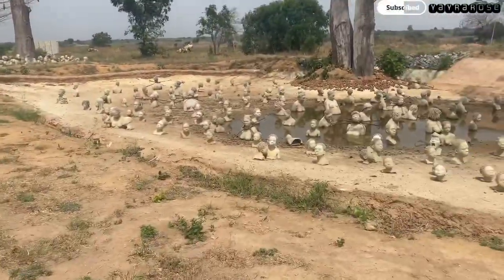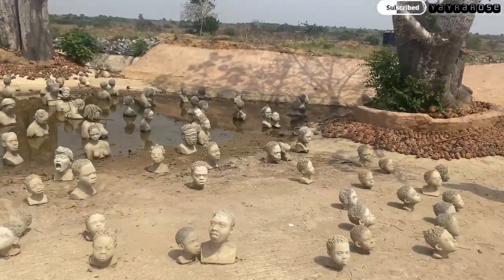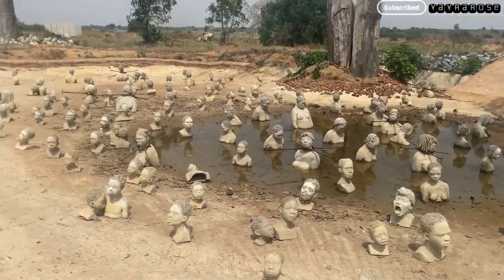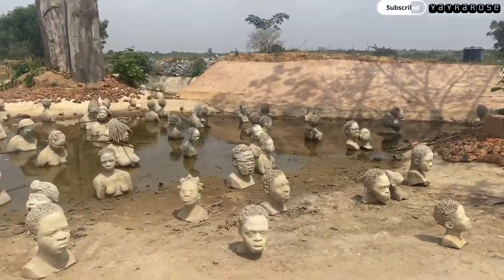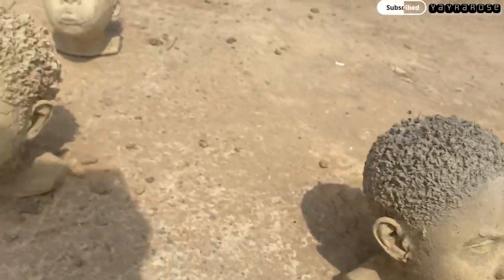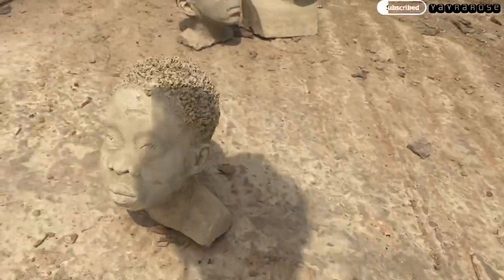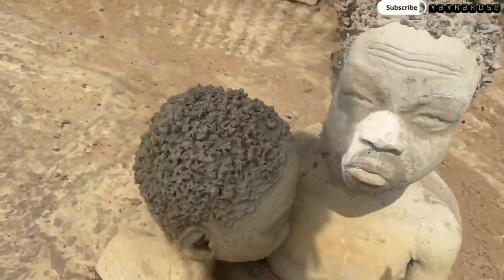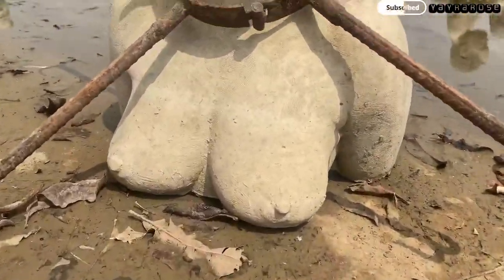That in the water represents those that drowned in the rivers, in the lake, and the ocean when they were being taken on the ships. There are a lot of women and children along it. This talks about children not being left out of the whole slavery narrative. Some of them were born to their parents whilst on the ship. Others were raped by the white slave masters. That's why we have this part of the installation with a lot of kids and women.